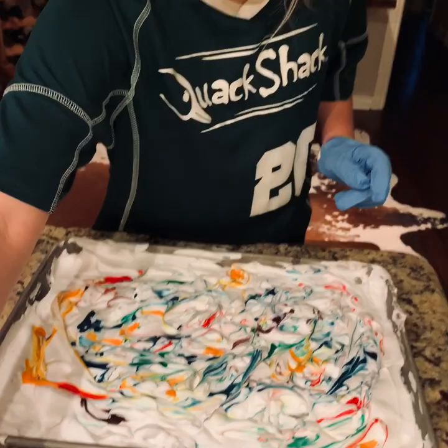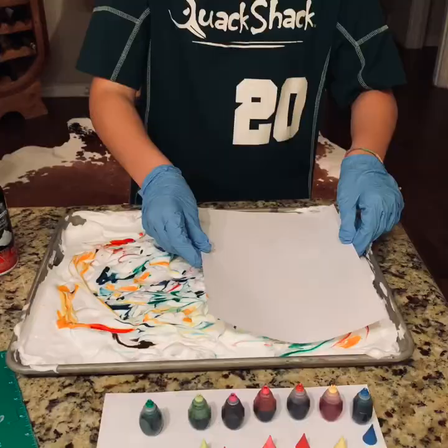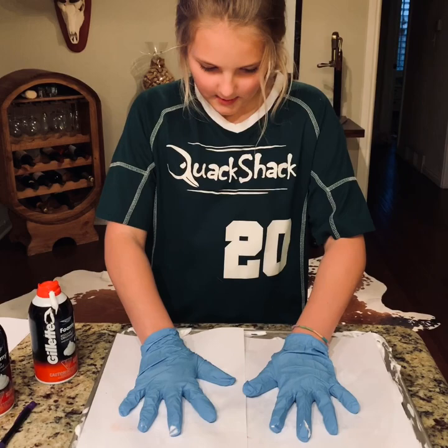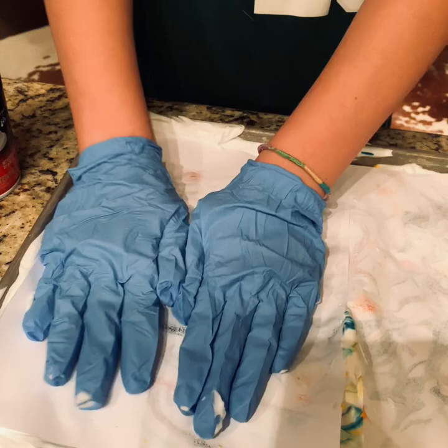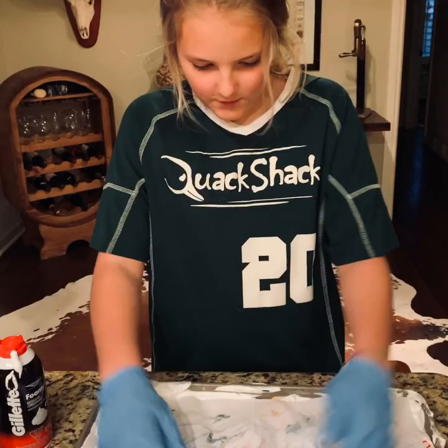After you're done with your mixing, you've got to get two sheets of paper — depending on how big the pan is, that's how many pieces of paper you can use. I'm going to use one right here and another right there. Set them on there gently, then press down kind of hard. Make sure they get all the color onto the paper, and let it sit there for a second to get the color in.